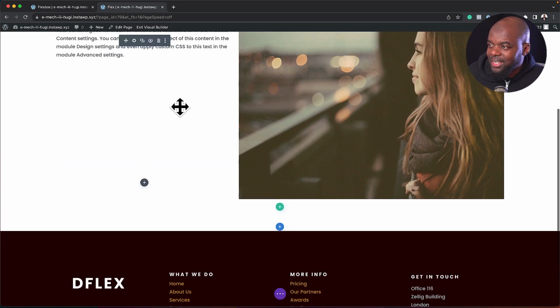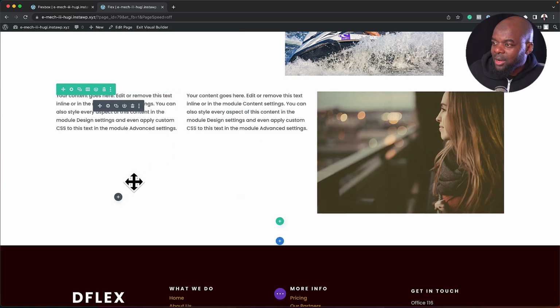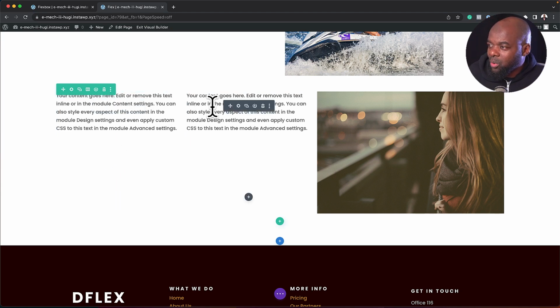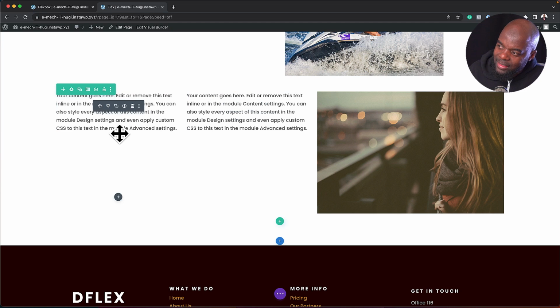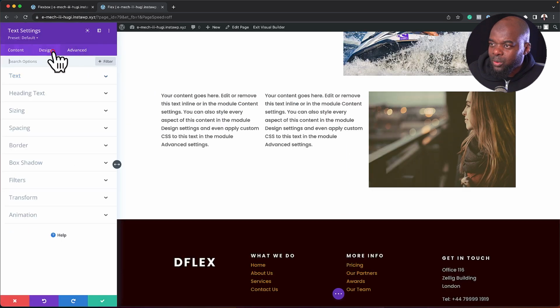So let's go ahead and duplicate this. Or you can even add a button. So let's go ahead and duplicate this. You notice now, because my layout is set to column, all these are going to be added in this manner. But the cool thing is I can go in and resize these to exactly the size I want. So let's say I want to set this to a smaller width.